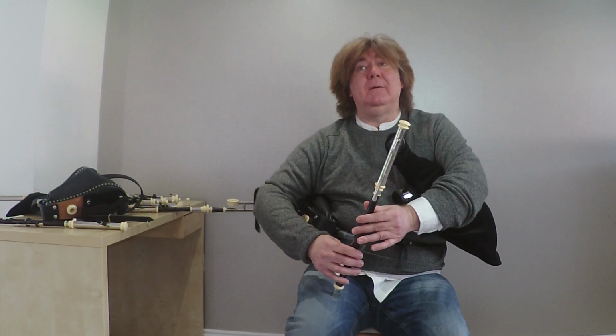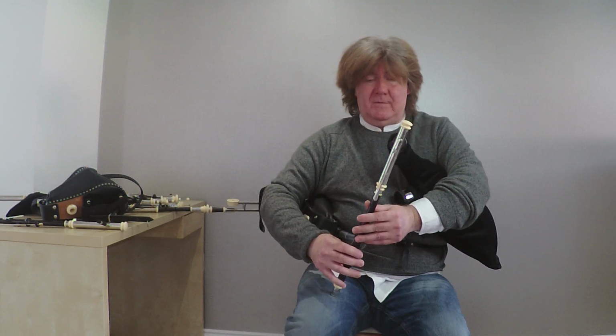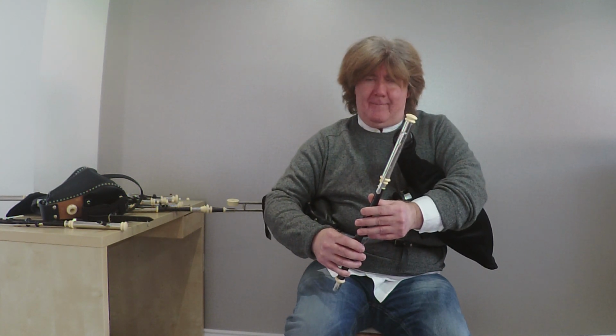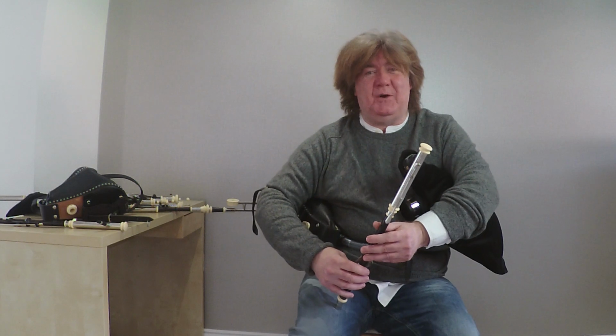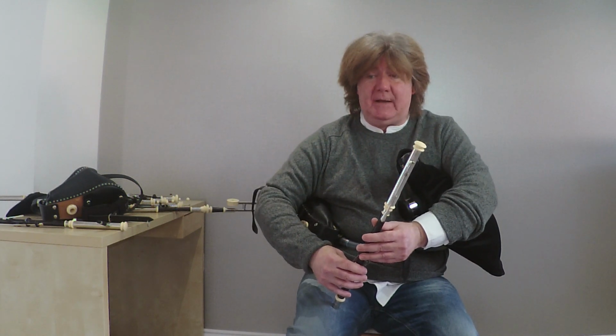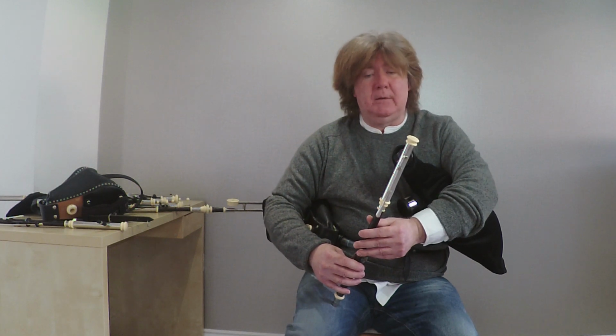It's really nice for the end of phrases. For example, end of Heck to the Hero. It's really nice just to finish the tune off. Other simple ornamentations that you might use would be like a strike with a grace note on it.